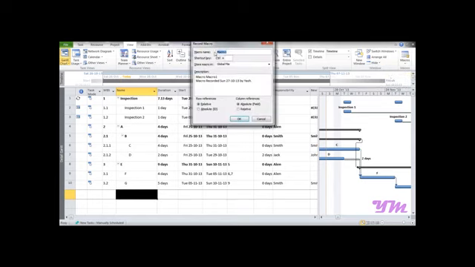Once you're over here, you need to enter the macro name, say auto schedule, because we need to make a macro for auto schedule. So I will write over here auto schedule. Now let's select the shortcut key as Ctrl J, as it's not being used by Windows. Now you have an option, store macro in a global file or this project. Global file means it would be saved across this computer or my laptop, and I can use this macro for any of the files existing on the system, while this project is limited just to the project on which we are working.